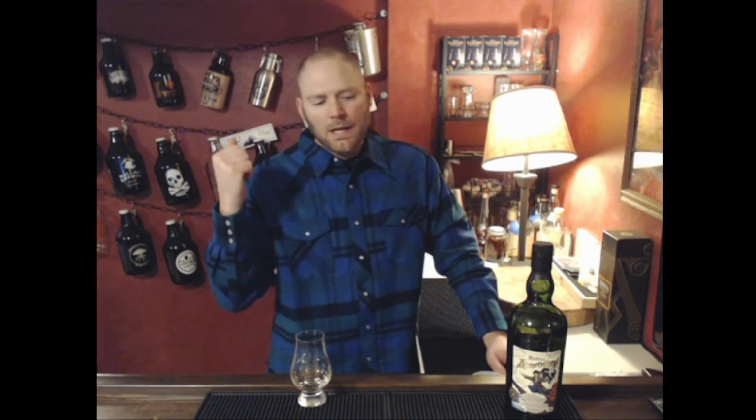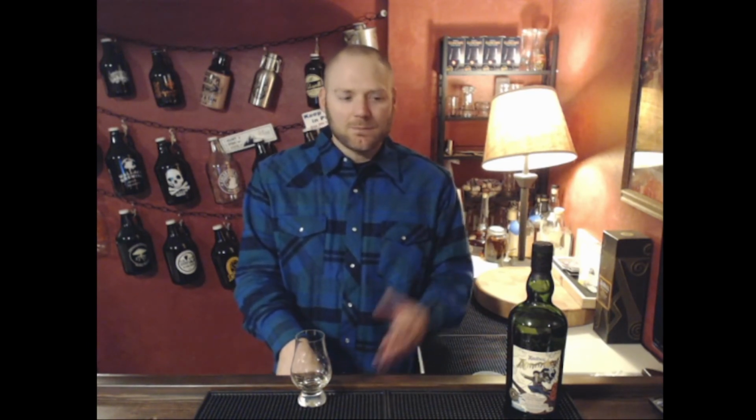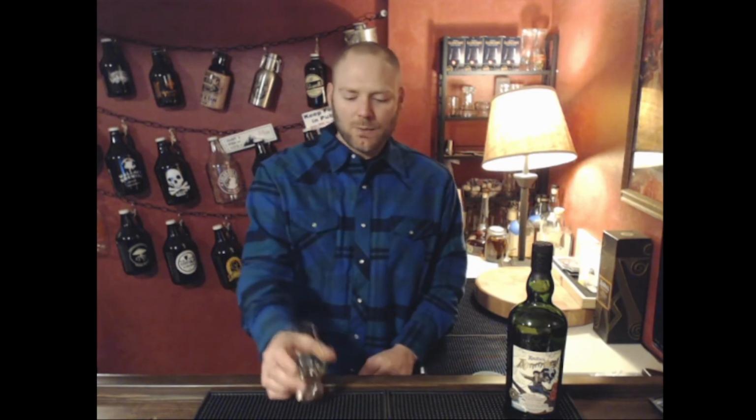It's limited edition. It's commemorative, all that other stuff. Excellent. As far as whiskey goes, it is an excellent whiskey. However, I think you can get just as good a whiskey at $80 to $100. And so that comes down to, what do you want to pay for a whiskey? Because the quality, the value, the flavors, the goodness of that whiskey, yeah, it's right there, $160. Yep, I would pay that. Do I want a second bottle? Yes, but not at $160. That's where I would leave that one.